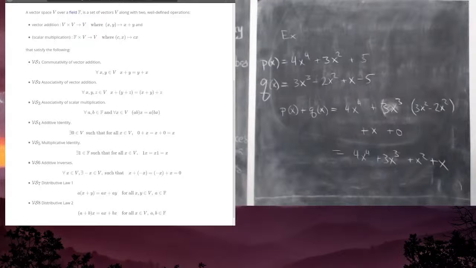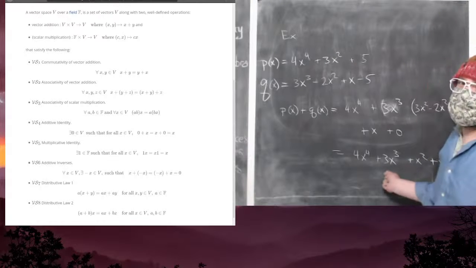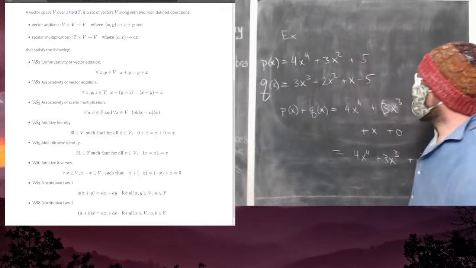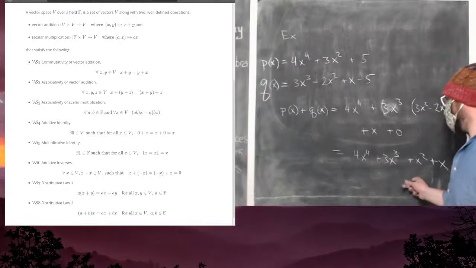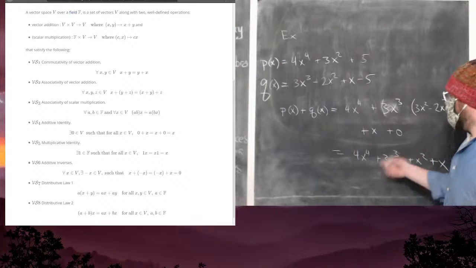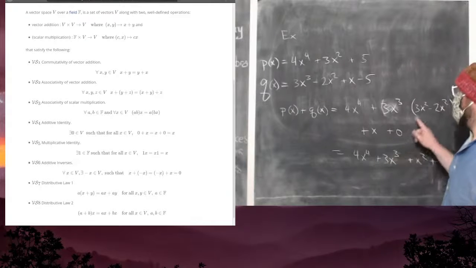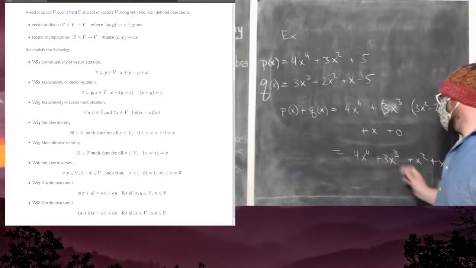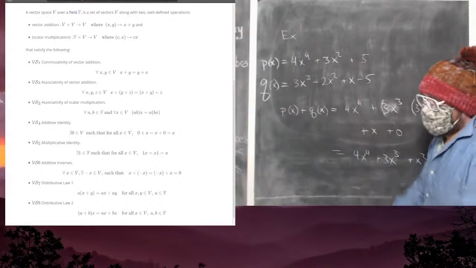Boom. The important thing to notice here is that we get another polynomial. And no matter how many times you add together polynomials, you'll never get anything that's not a polynomial. So this addition is good. It's obviously associative, again, because it all comes down to the fact that the coefficients are from the same field. So the field axioms will just push all that through.